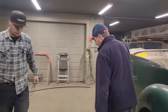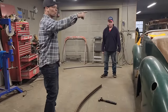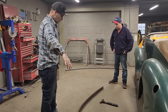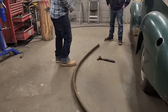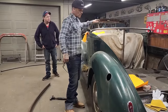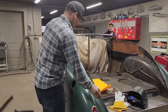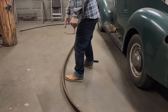You just watched us try to bend the pipe that Doug rolled in the roller the other day. When you roll it through the roller, you get one continuous nice bend. We weren't looking for that. We wanted a nice roll to it, but it had to be straighter going up here at the top. And what dictated that was the roof skin itself. It's got a nice roll in the back where that back window was. It's rolling down, if you remember, right? Nice and flat and come along and roll down nice where the window was. That's where this shape is. And as soon as you come past here, then it becomes quite straight.